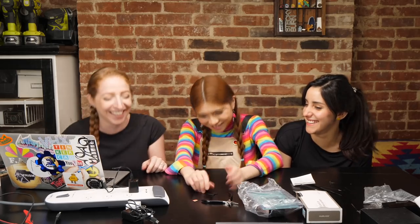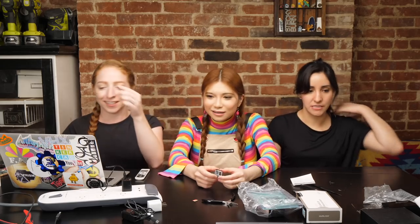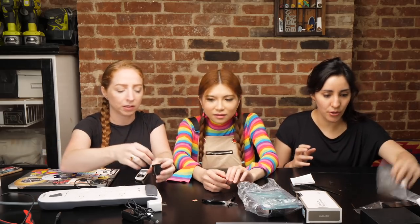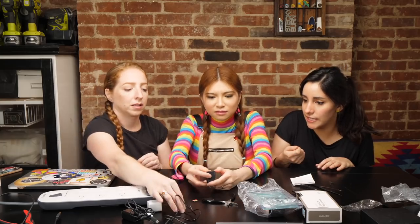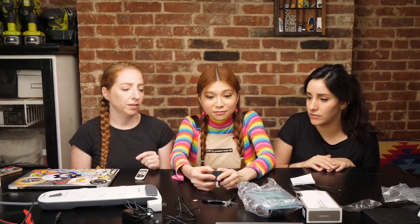You know what we could do? Maybe, we'll see if my boyfriend gets home fast enough. We plug some of these in, and we say, guess which one does what? Because this one spies on you with video, this one spies on you with audio, and that cable spies on you with triangulated location. Okay. This one so far is the creepiest to me. And the lid made it look so conspicuous. Oh, Naomi has it in her hand. Sticky lid. I couldn't even figure it out. It was kind of hard to take apart, and it doesn't look like the other one, which was a little more obvious, the white one that you have there, but this one is not at all. Ooh, I'm getting all creeped out.